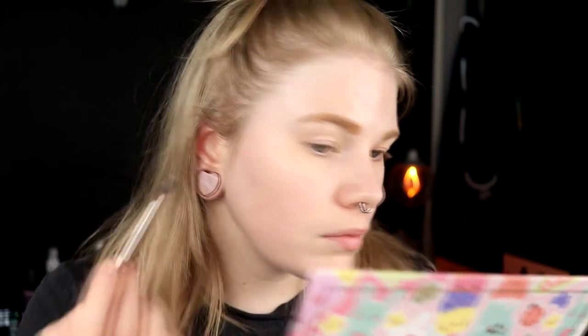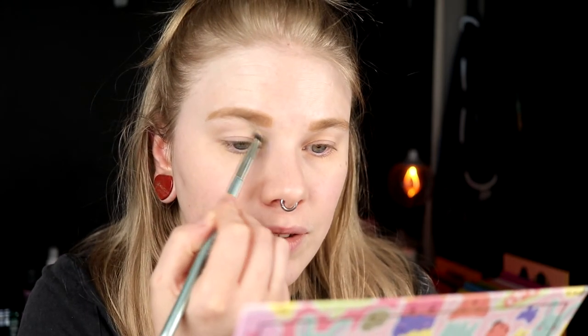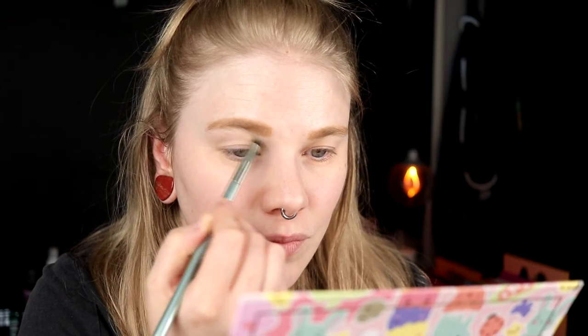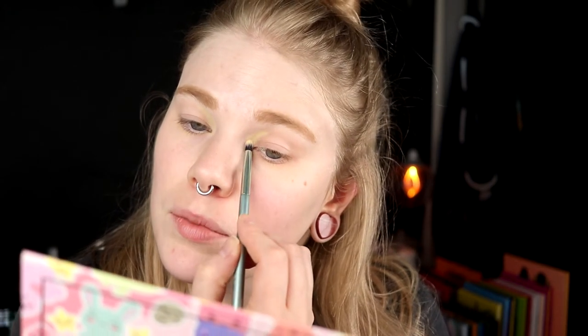Did I use this in the look I did before this? I think I did. I think that is the only thing when I'm doing three looks, one palette. I'm not always sure of the look that I did before, because sometimes it takes a couple of days between the looks I'm filming. I take it in my inner crease, and it doesn't feel like this is showing up that much in my crease. And then I'm going in with this orange one and take it in the rest of my crease.